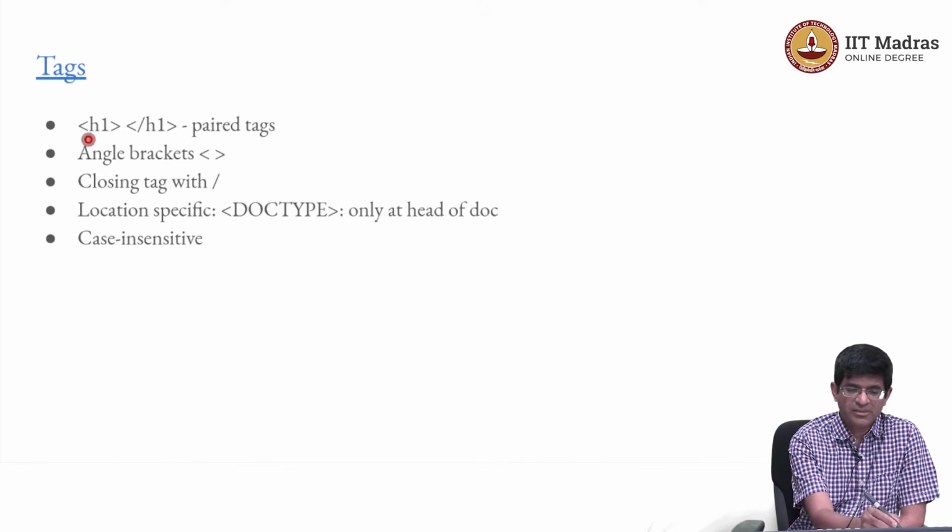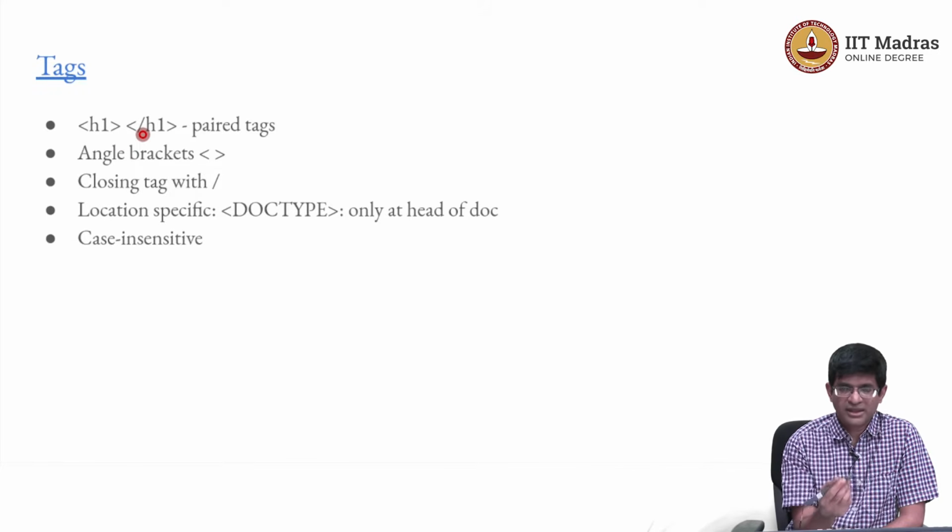You could use either capital H1 or small h1. You could even have capital H over here and small h over here, and the standard allows you to just mix and match. That's generally not considered good style simply because it makes it harder to read, but there's nothing preventing you from doing it.